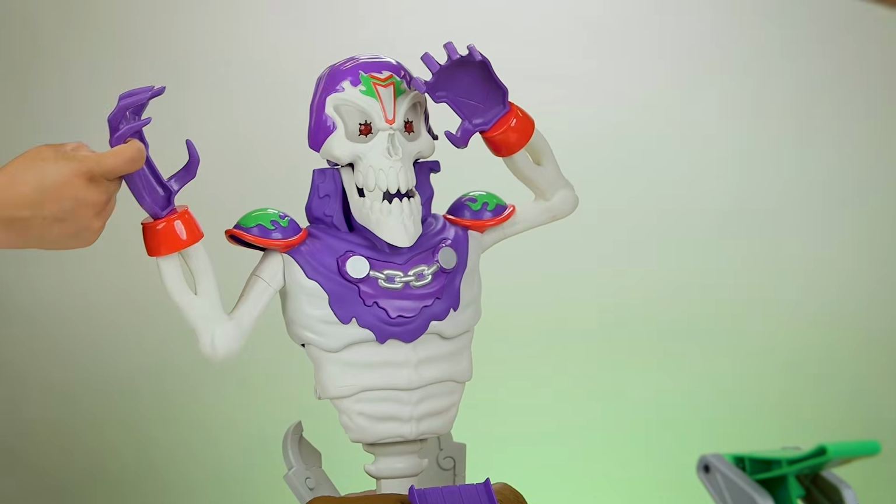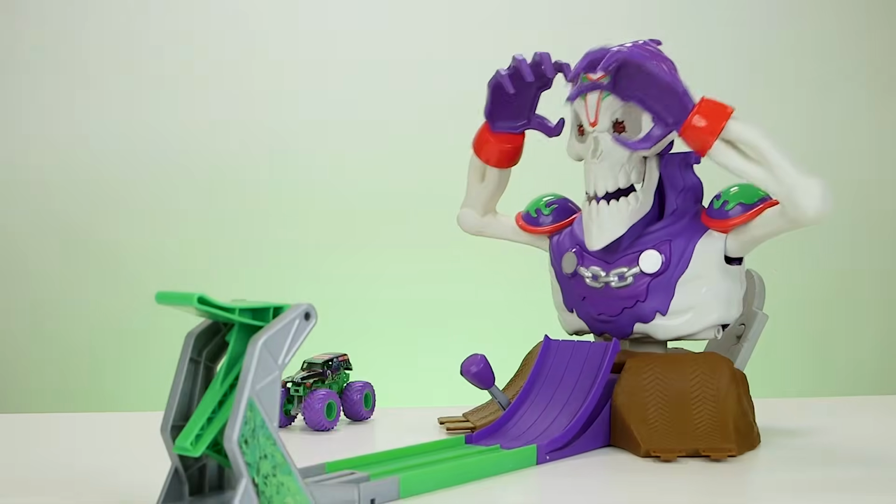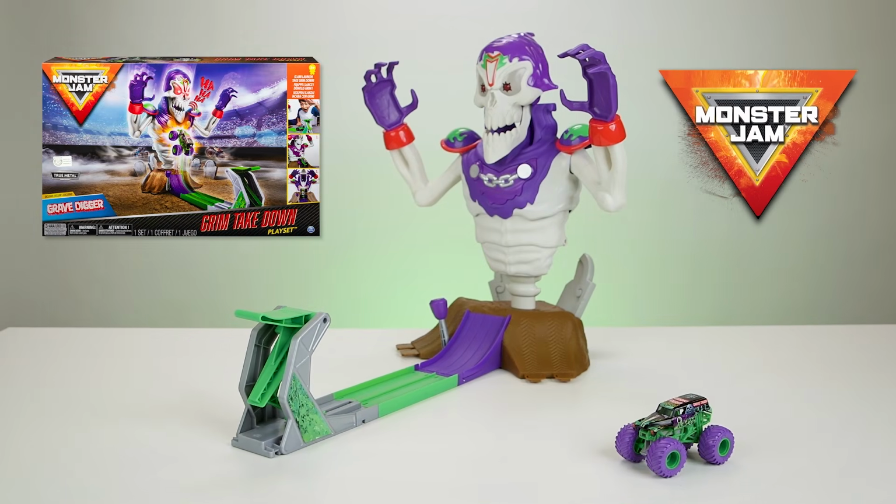Easily reset Grim to keep the high flying, smashing and crashing Monster Jam action going. It's the Monster Jam Grim Takedown playset.